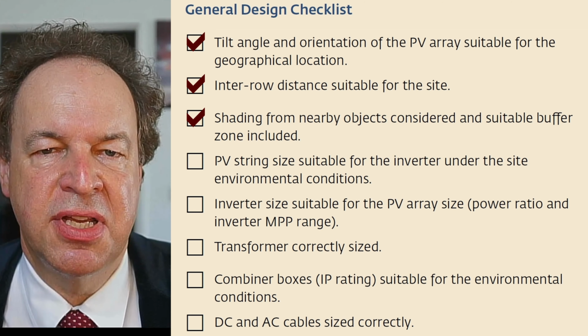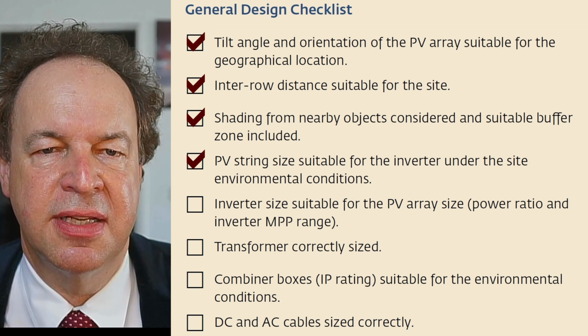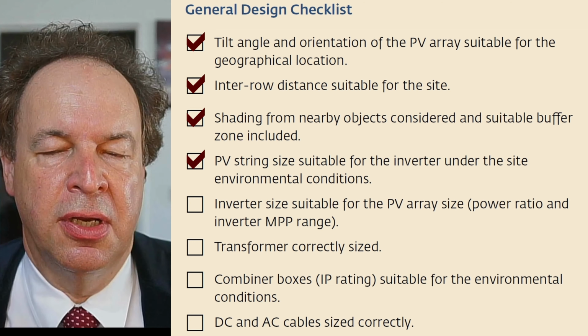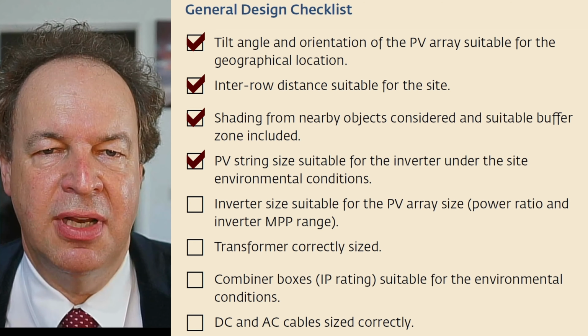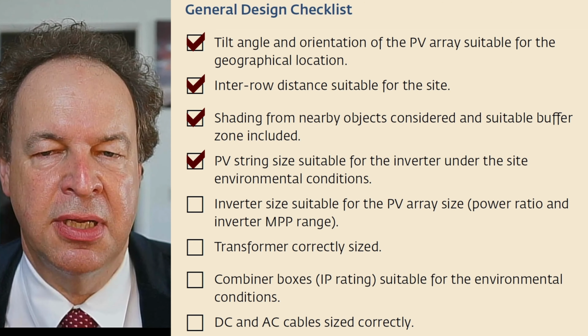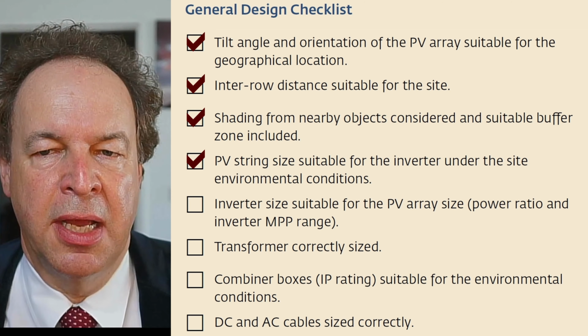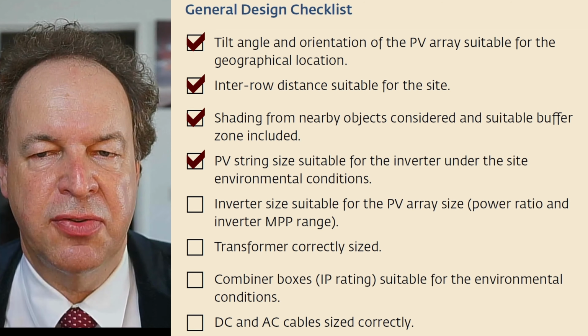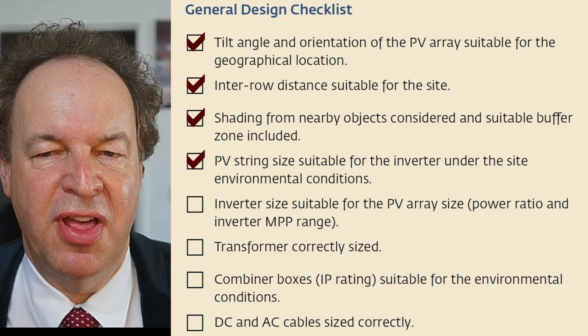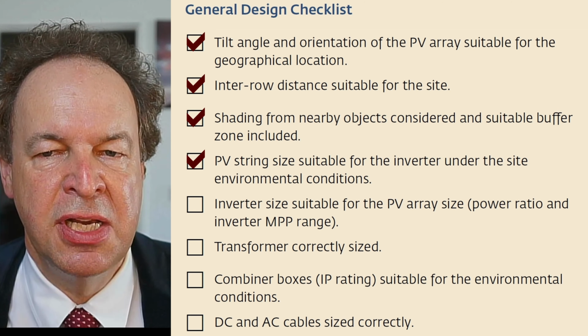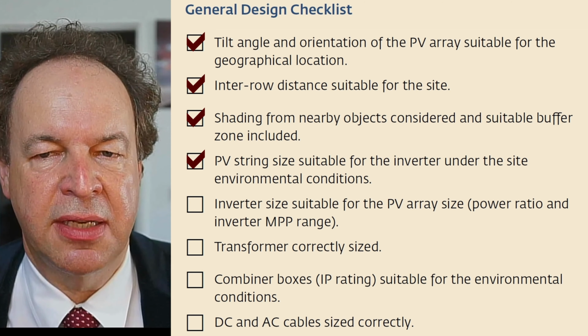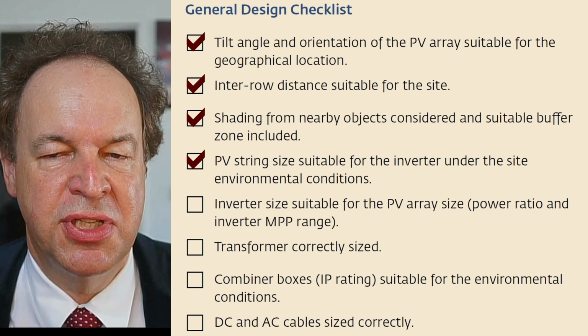The PV string size suitable for the inverter under the site environmental conditions. As I mentioned already, we had it also in the lecture and made an exercise about it. So if you have very cold conditions, then voltage may increase, and in order to keep within the standards, for example, you have to keep below 1000 volts under all conditions, and so you can only interconnect a certain amount of PV modules in series.